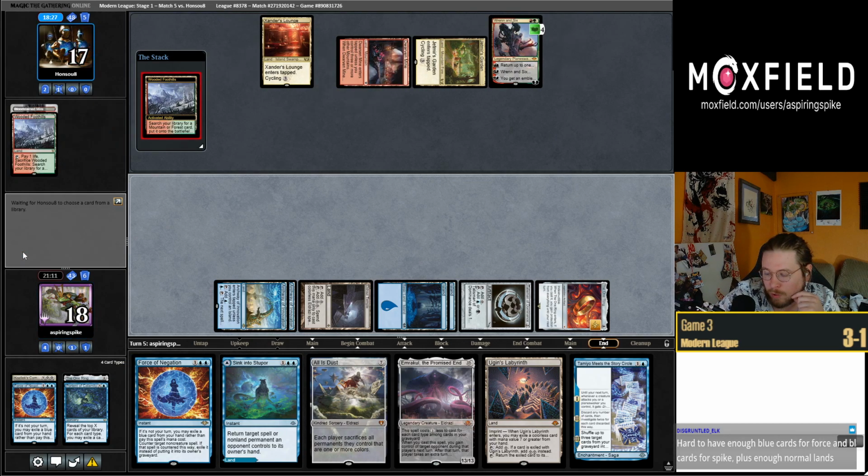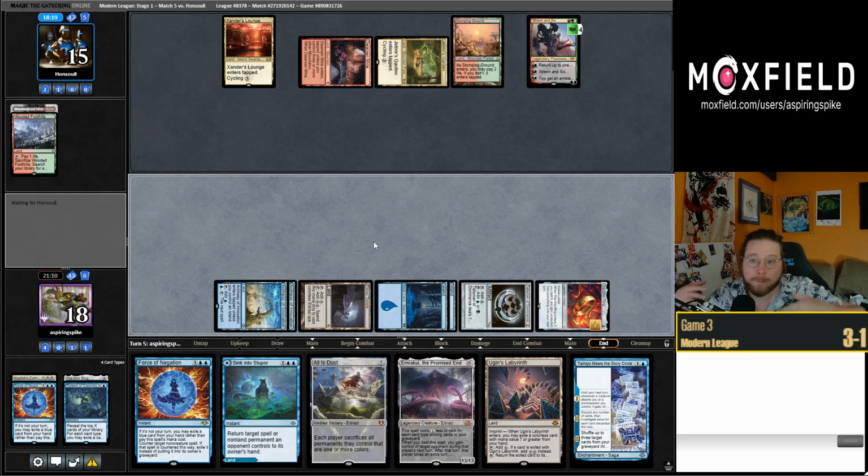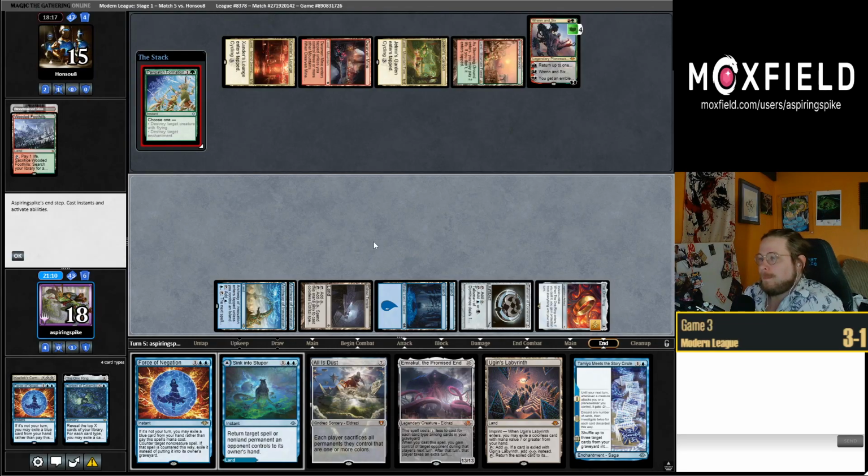Hard to have enough blue cards for Force and black cards for Spike, plus enough normal hands. Well, I mean, if you're just playing Frog and Shadow of Doubt and maybe some Drown of Lux, those are all blue and black cards. So it seems like it could get the job done.